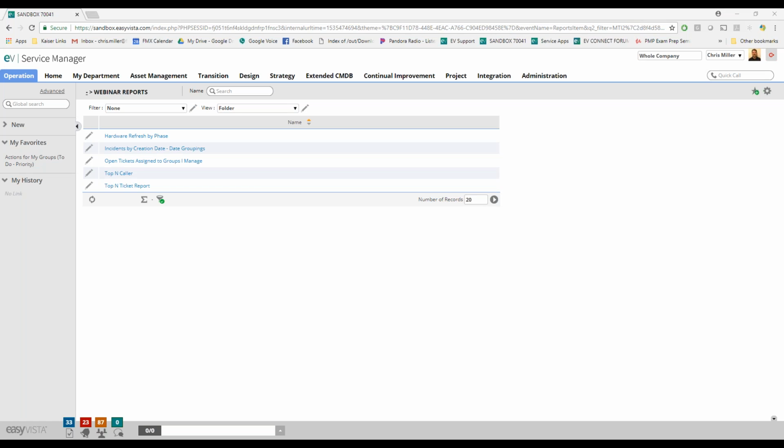The reports we're looking at here are ones that I've put together. They use some unique functions that allow us to do some cool things. Specifically, I'm going to start with some of our top N reports.